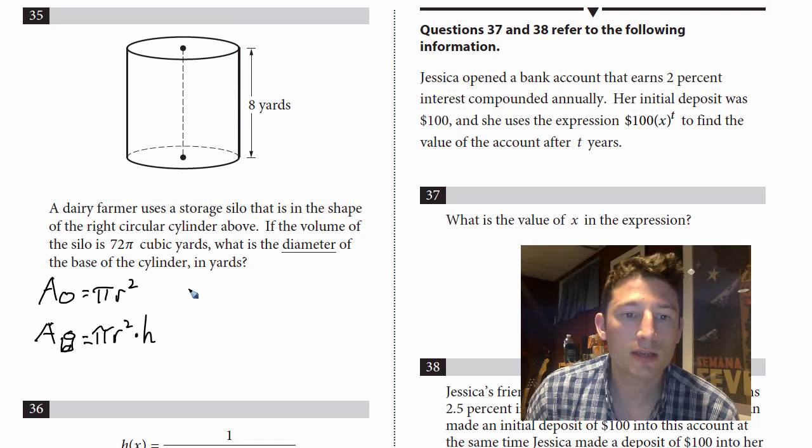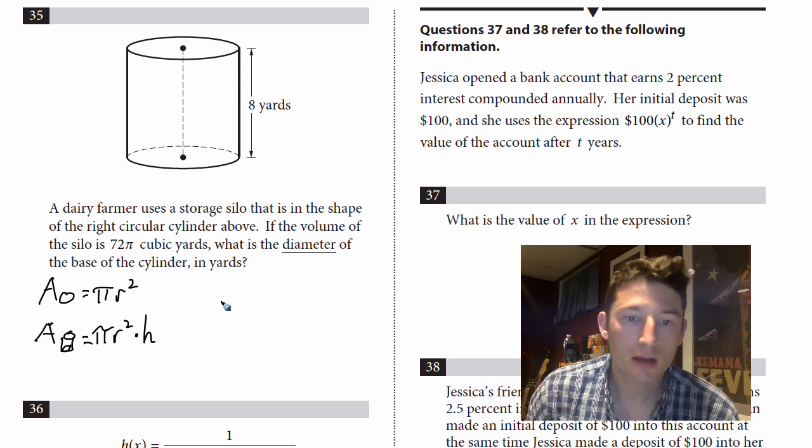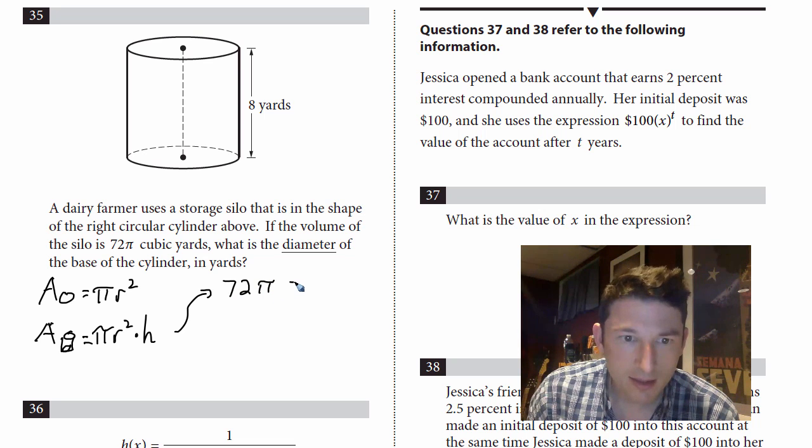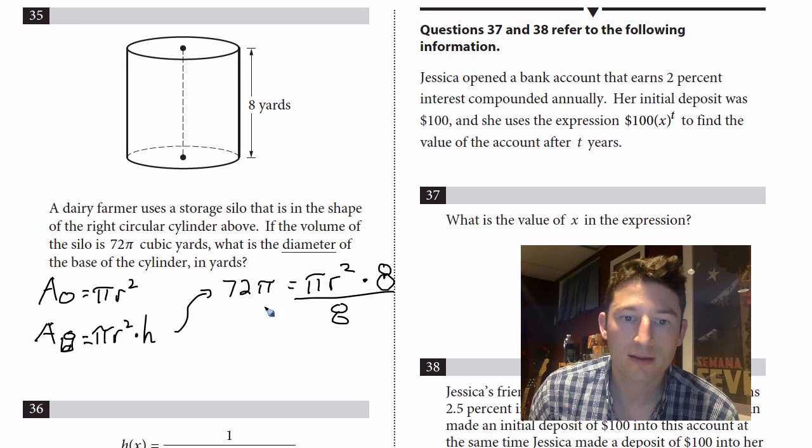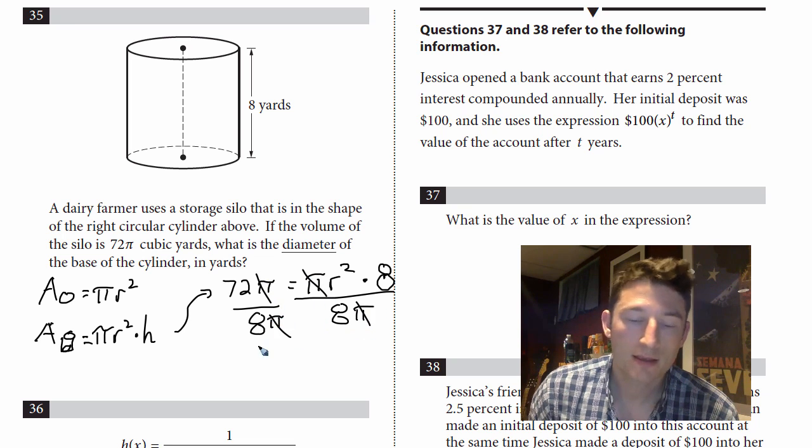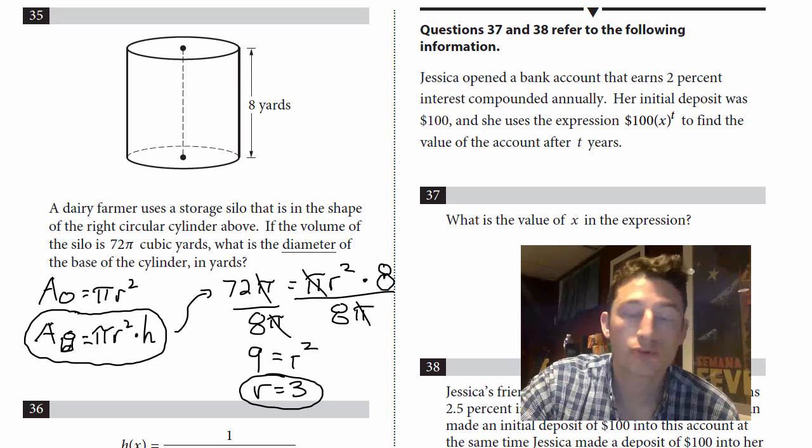So how do we use that to our advantage here? Well, the volume of the silo is 72, or I should really say the volume here. I said area. It should be volume. Anyway, you get the idea though. So the volume is 72 pi. And what do we know? Pi. We don't know the radius, but we do know h because h is eight. So we're just going to treat this like a regular algebra problem. Divide by eight, divide by eight. And actually, I'll divide by pi also to get rid of that. So if the pi's are gone, that should be nine is r squared. And this should be really easy for you because the radius now, what's the square root of nine? Just three. That's it. So really, it's just testing your ability to plug into this formula. And that's it. No tricks in that one.